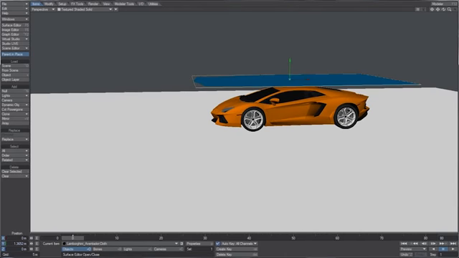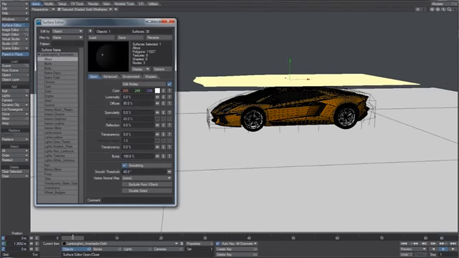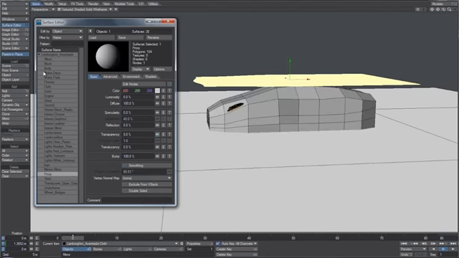Now what you're not seeing here is a proxy object that I have modeled over the car, and it's very low poly, and when I say very low poly, I mean look at that cage. So let's go to the proxy and turn transparency to 0.